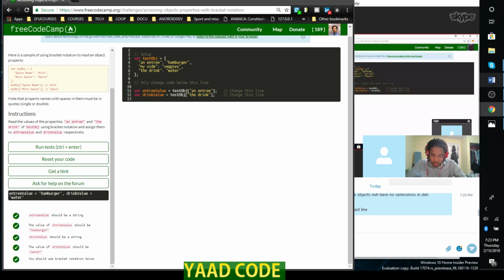So you just do test object dot hat and that's it. Okay, YaadCode. No, on line 11, look at the comment. It said change this line. Oh, that's it. So just test object dot hat and that's it. The same thing with the other one. So just dot hat.